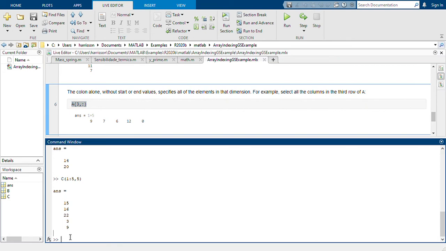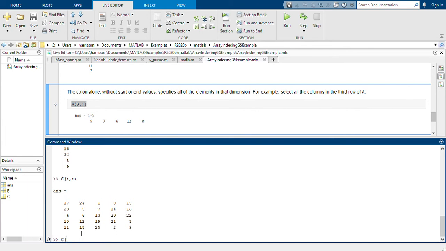So let's see here. For example, I'm going to go a little bit advanced and take all the elements of the matrix C. So it should be the whole matrix, right? So we have all the elements.